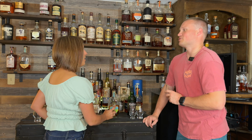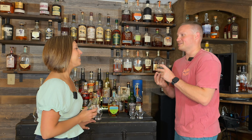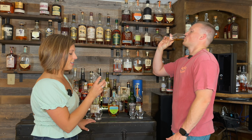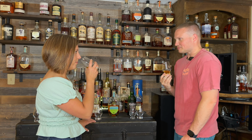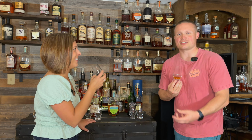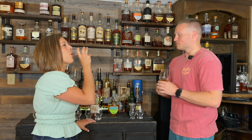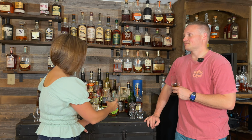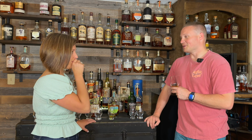All right. I have to do it again. Try and get through the alcohol. See if you can see there's super sweet, fruity flavors. It's not sweet at all. It just burns. Super sweet. So much apricot, so much sugar. It's really, really good. It is amazingly good. No? Not good.